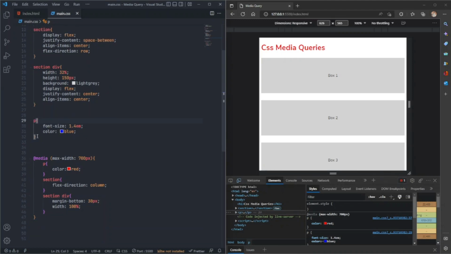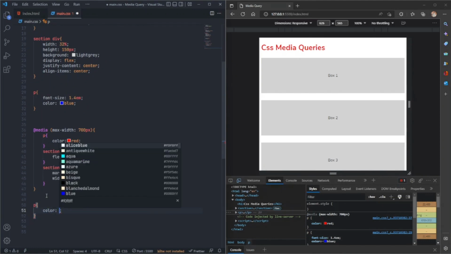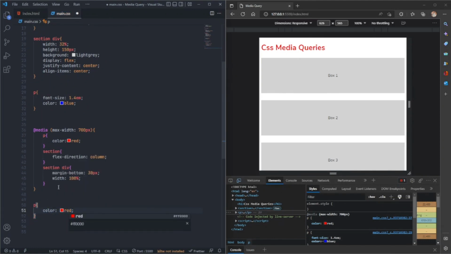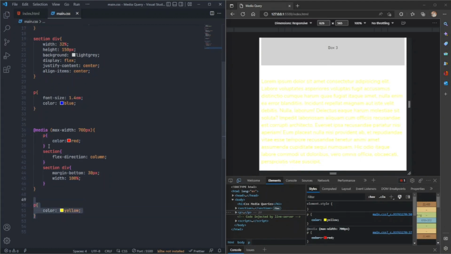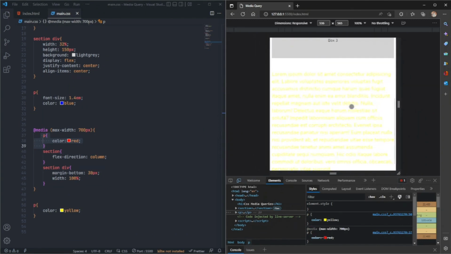For example, if you notice up here, we are making the color of this paragraph element blue. And then in our media query, which is just beneath that, we're changing it to red. Now, if I come down here again and I have another P and I change the color here to, let's use a different color, yellow, and I save this, you will notice that this yellow color now would override all of the colors we've set up here, even the media query we set here. So even on a larger screen, we get yellow, and on a smaller screen, we still get that yellow color.